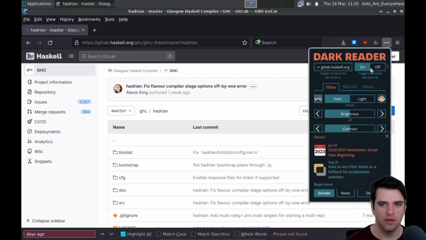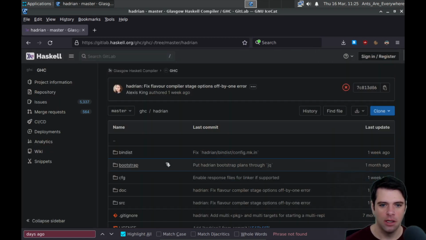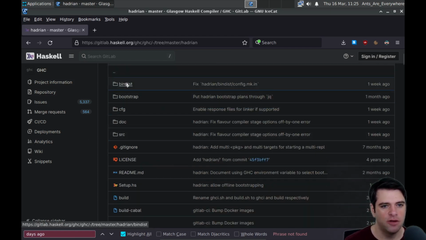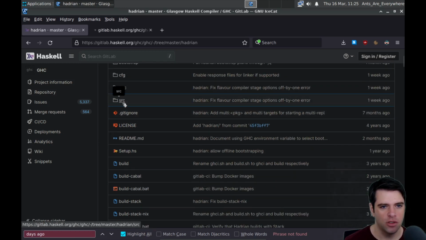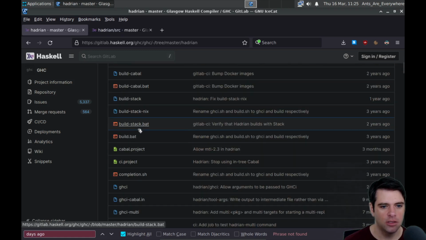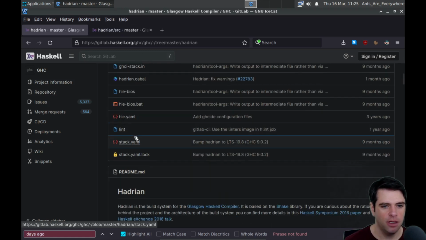I'm going to re-enable dark CSS. Okay, so all right, here we are in the directory. We've got Bootstrap. Not sure if that's so interesting, but we'll look at the source directory, and that'll be where we will start.